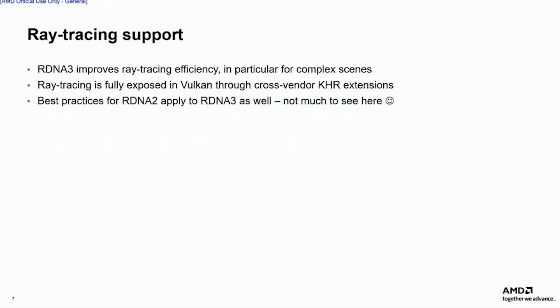So that's the shader core. Then there are other exciting things people like. We saw ray tracing before. So RDNA3 has also been doing some stuff on ray tracing. And the great thing is, there's nothing new to do here. I mean, we had the presentation from ARM. Everything you saw in there just works here as well, because it's a standard. Standards are supported by everyone the same way, and that's the great thing about Vulkan, right? There's nothing to do. You just take it from one to the other, and also from RDNA2 to 3, it will just work and continue to work using the same stuff.